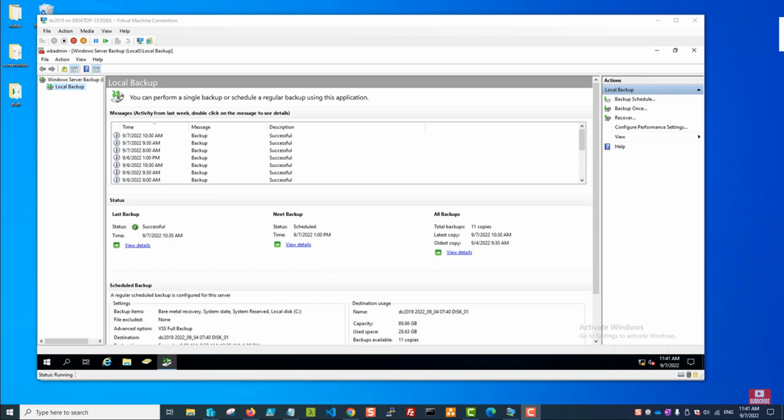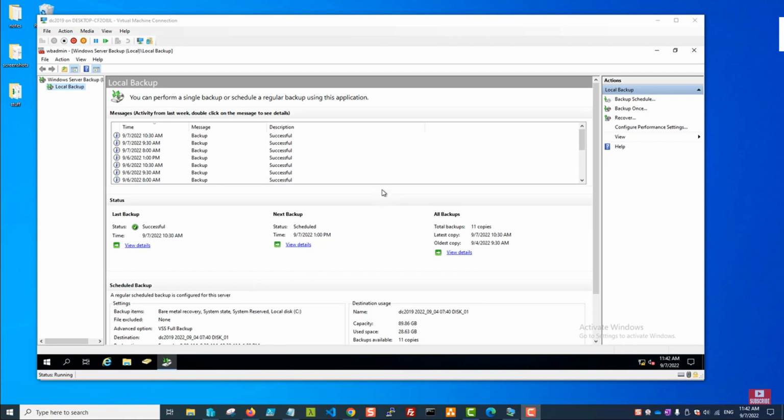A full server restore allows you to restore the entire system to a different machine or different hardware. For example, I've got this server up here. If it totally crashed, I couldn't even boot it, and it just blue screened all the time, I could take this backup and restore it to a brand new virtual machine or physical machine. With a system state restore, it's best to restore it to the same system. It does not work very well if you try to restore it to a different virtual machine or different hardware.